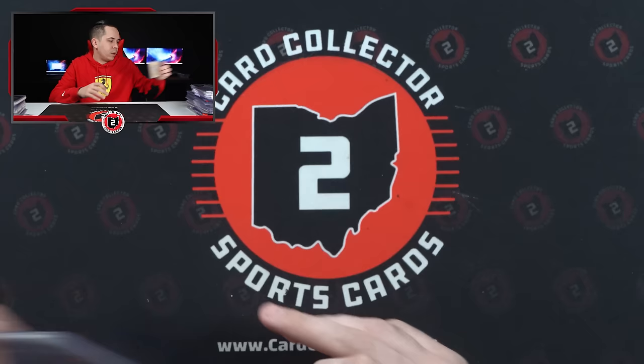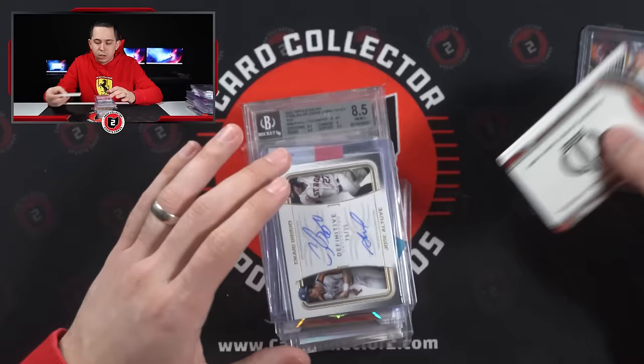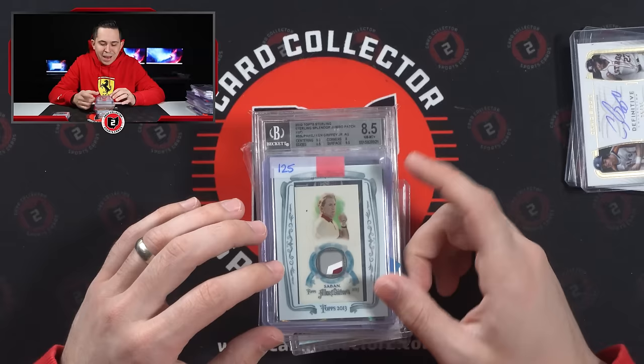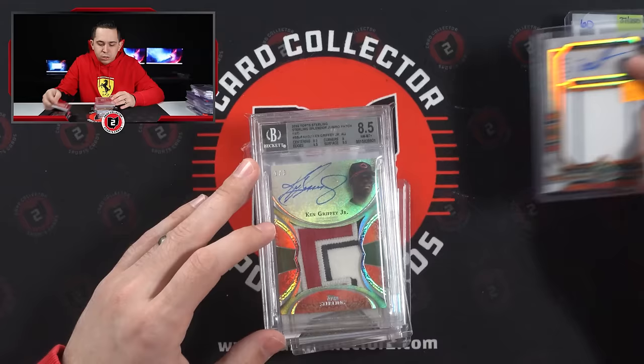Johnny Bench, Auden card auto, not even in a top loader, but I'll get there. Andre Dawson, Tim Raines, 21 of 25 on card dual booklet auto. Speaking of dual on card auto, Altuve Biggio dual, Nick Saban. I don't see these very often when I'm traveling for shows or buying deals online. The Alabama piece of the patch there, pretty rare. I assure you this is not $950. Ed Too Tall Jones and DeMarcus Ware passing the torch. Rudy auto was pretty cool. I have a Notre Dame friend that I think wants that, so that's likely not going to end up being available. Doc Gooden, jersey auto.